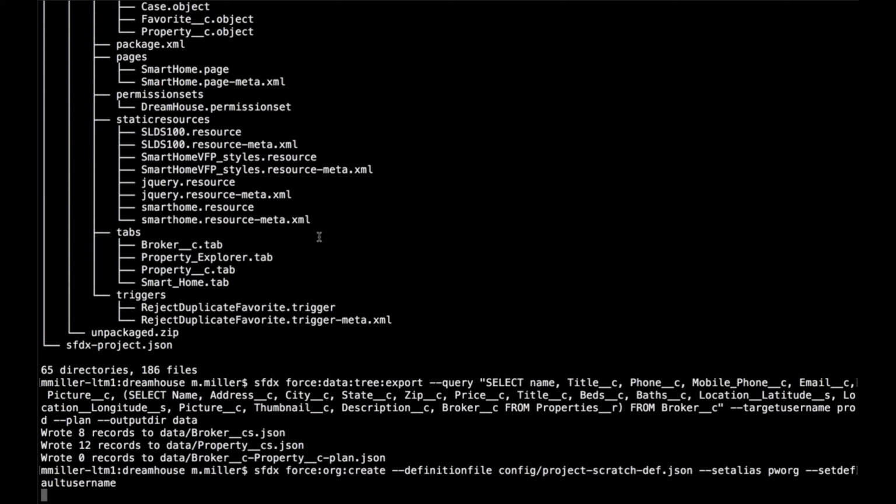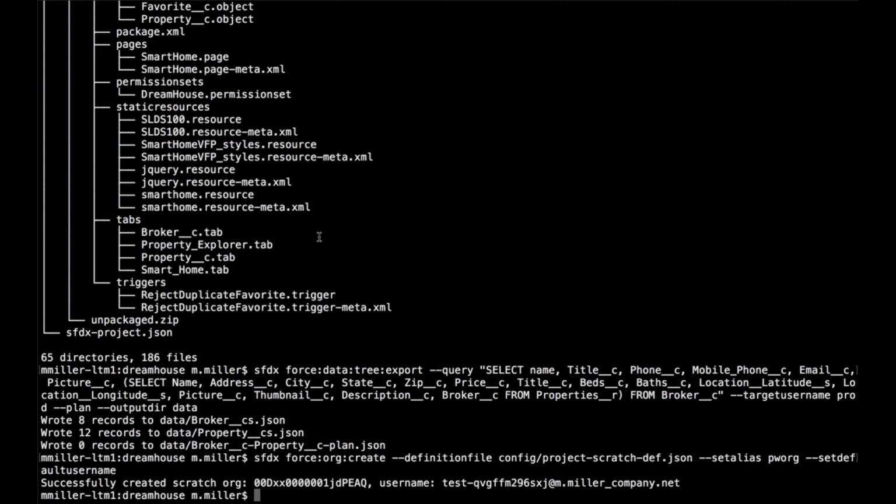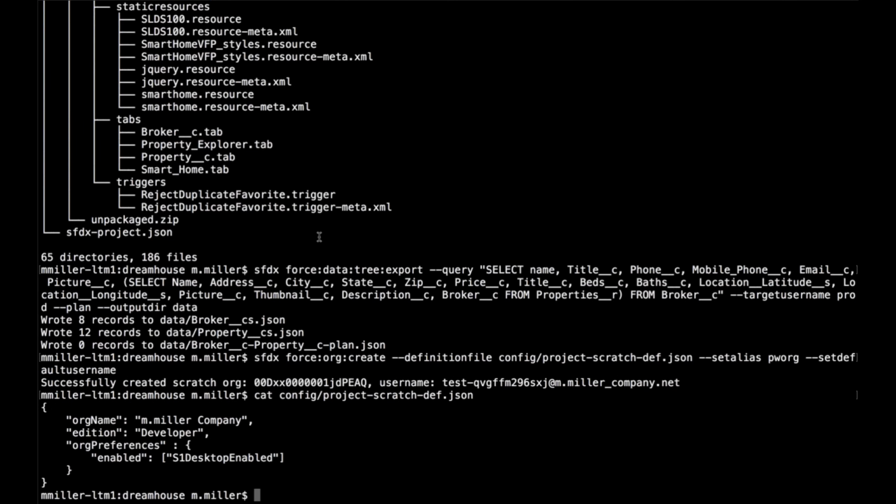And scratch orgs come up predominantly empty. There's no metadata in them other than default stuff that's included in the particular edition. They can be different shapes. You can have different features enabled within them. You can have different preferences. In our case, we've got a fairly bare bones scratch def that's created by default.